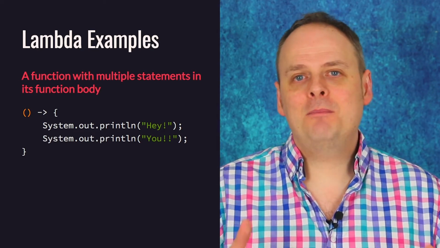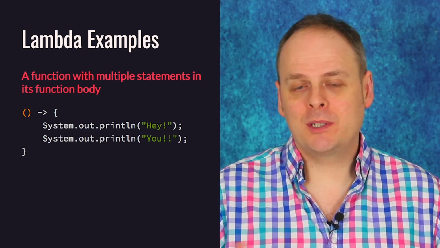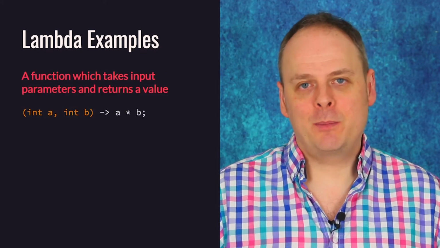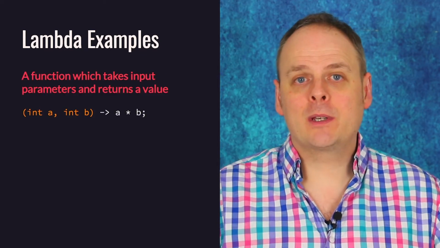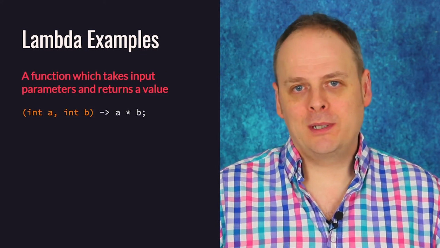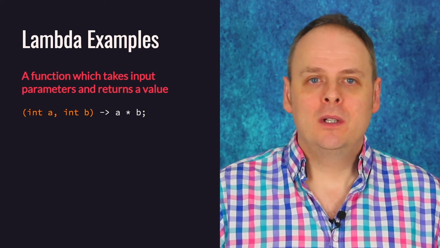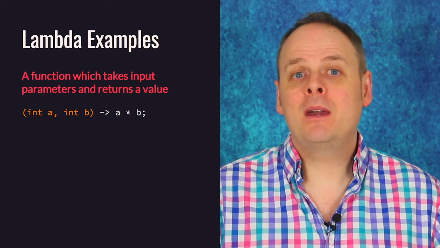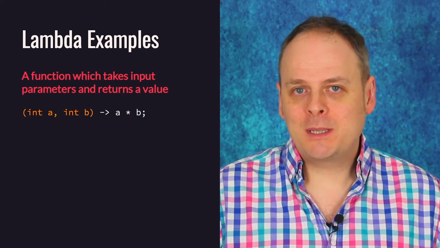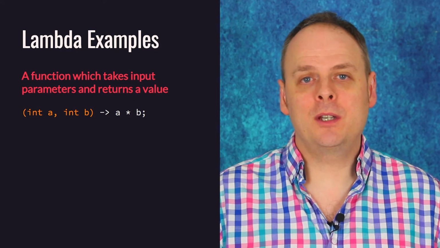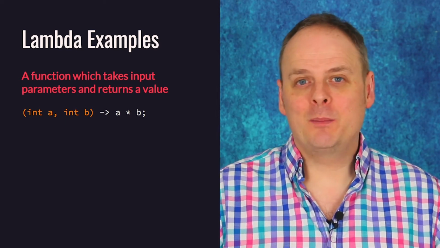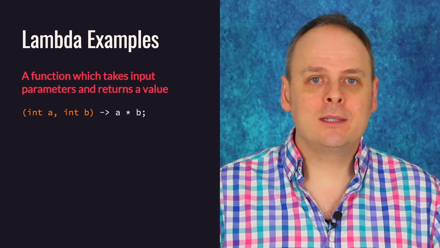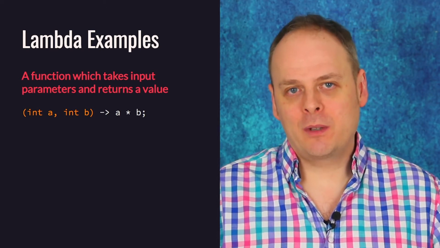So far we've just seen simple lambdas, which don't take any arguments or return any values. Taking it up a notch, we can also pass inputs to lambda expressions too. Now this lambda expression takes two ints and multiplies them. It also returns a value, although this isn't explicit in the syntax. In general, it's accepted that a lambda may or may not return a value, and to specify this would have made the syntax more grueling to deal with. This probably does feel a bit strange, the fact that we don't specify a return type, but it's just the way it is. Don't worry though, you'll get used to it soon enough.